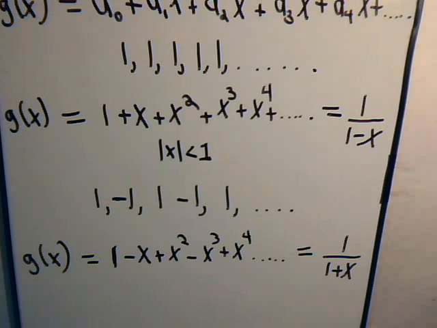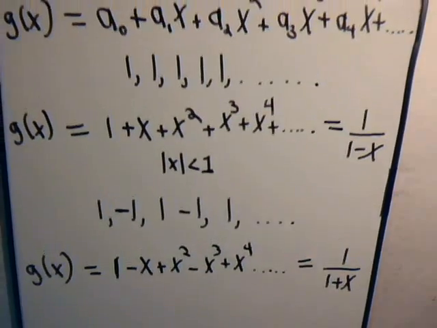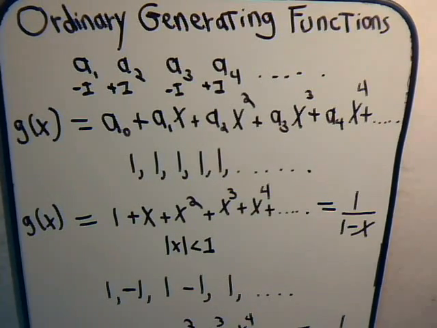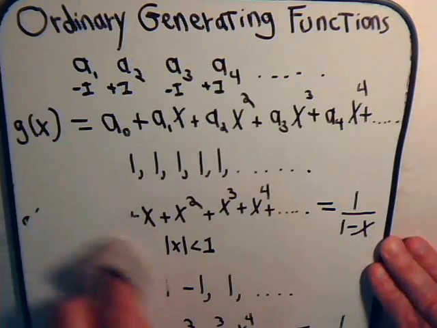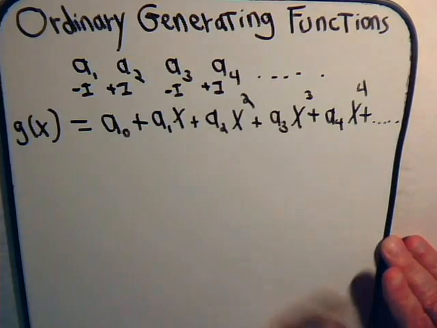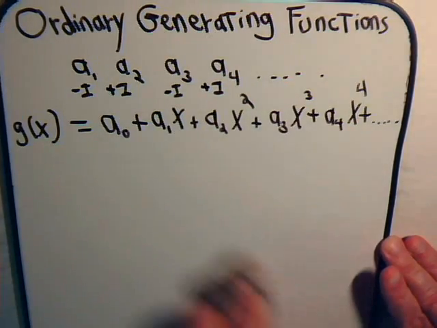And we can, without loss of generality, say that for our generating functions we would like to work with x's where the absolute value of x is less than 1. We can have that stipulation without any loss of generality. So this is just an introduction as to what generating functions are, or at least the ordinary generating functions.